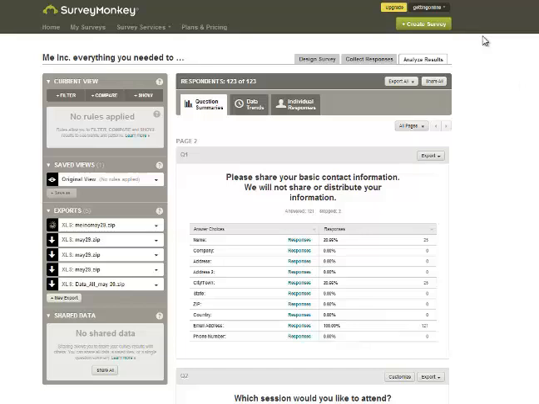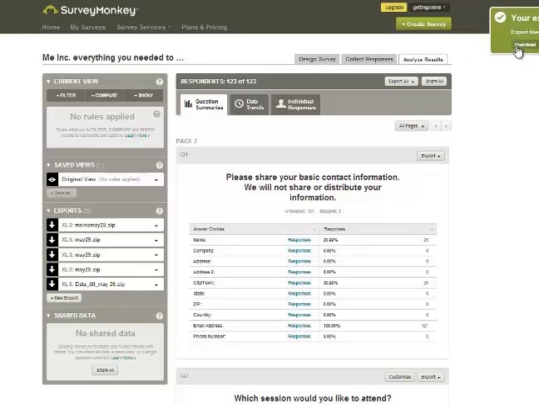And we should see, basically, as soon as the system has finished exporting it, you'll usually get an email if you've signed up for that. And it will also let us know with a little pop-up. And you can do other work in the survey while you're waiting for that to happen, or you can just sit here and hang out and wait for that download to complete. Usually, again, it'll depend on the amount of information that you've collected in the survey. That'll affect how long it takes for the system to do that.